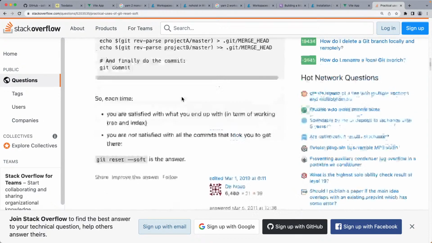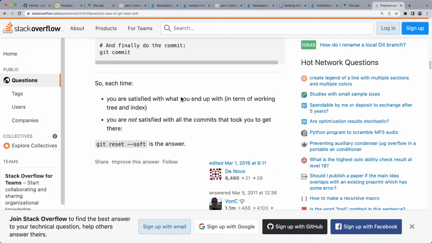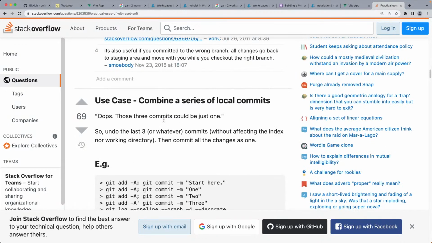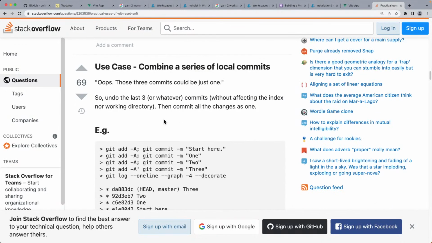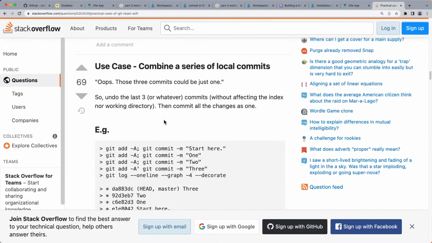Come on, there's got to be a simpler way. Combine a series of... I really thought, oops, those are 3 commits, that should just be 1.